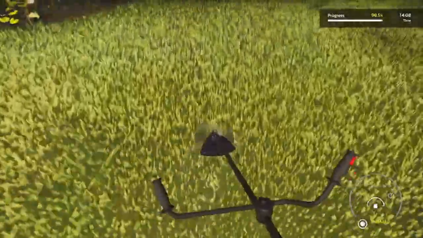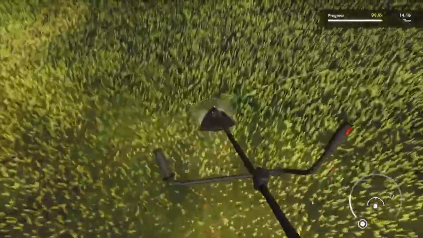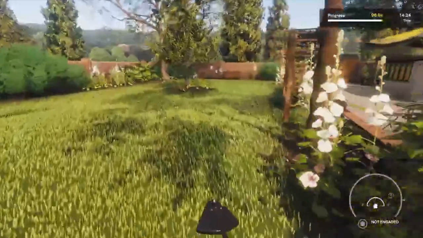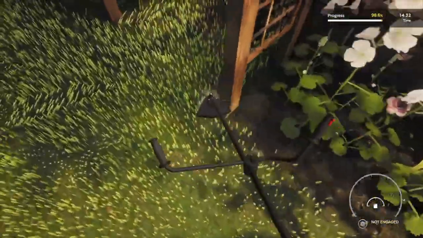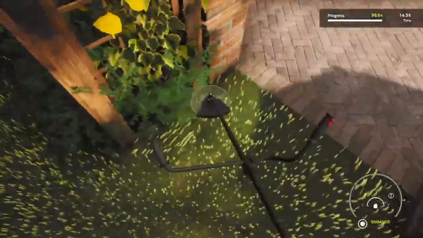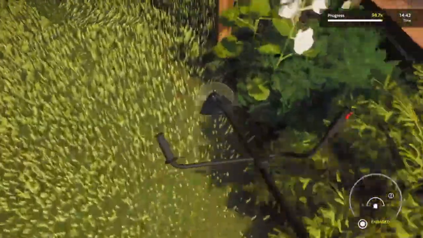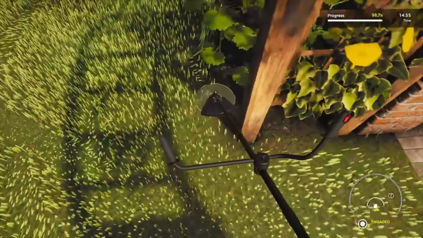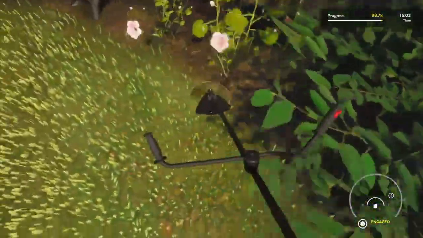I don't know why you have to pick up the grass. So you get exactly right close to here. It's about going around. You see here, that's a lot of grass. You need to just go right close. And then... Oops. Oopsie daisy. Just to get all of this cut back.